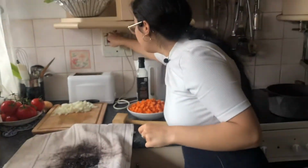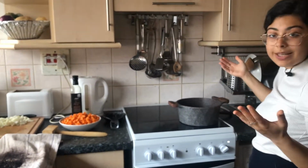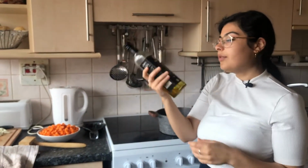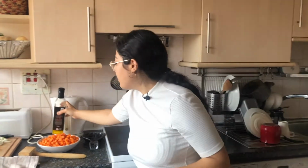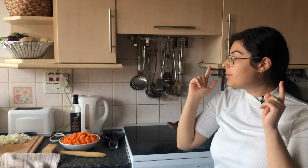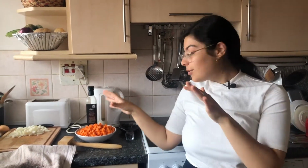So yeah, I'm just going to start with sauteing the onion and carrots. I'm going to turn my cooker on high heat, and you can use whatever oil you like. We've got this rapeseed oil that I've been trying to use up for ages, so I'm going to use some of that. And while that's heating up, I'm just going to give my rice a wee rinse. It's going to be quite carrot heavy, so I'm going to use about 1.5 cups or so of rice. So I'll give that a quick rinse and I will be back.